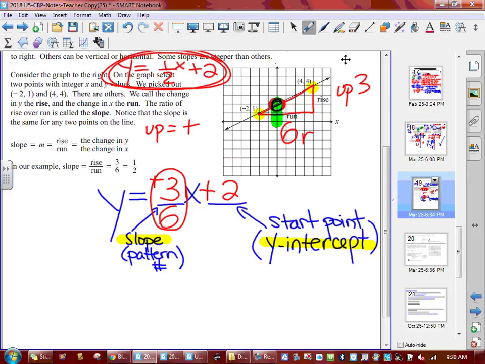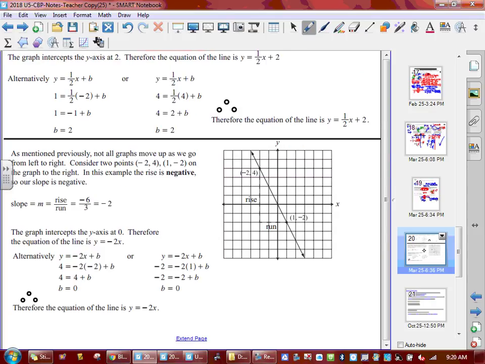Now we're going to do a down line. Let's take a look what happens to a down line. All right, so here's our down line. Okay? So again, we need to create a triangle. But before we do that, are we able to find the start point? Remember, the start point's on this line right here. So I want to know where it starts. Well, where it starts is where it crosses that line.